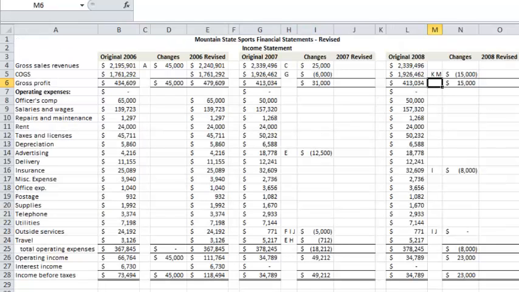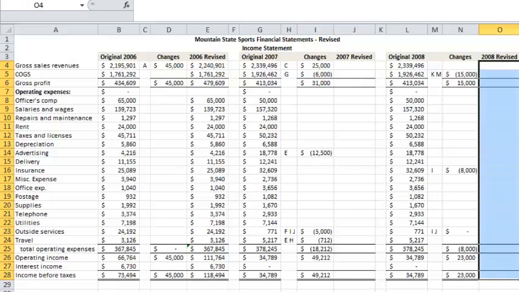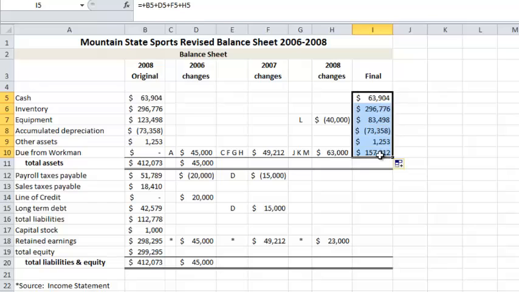What's left to do now is to formalize these schedules so that they can be included in your report. So what's left? Well, you have to finish the math here and here to get the revised financial statements. For the balance sheet, you have to add all the items across, so the original 2008 plus any changes that you might have made in any of those cells, and then you can just copy that down. Grab the little corner here and copy that down.